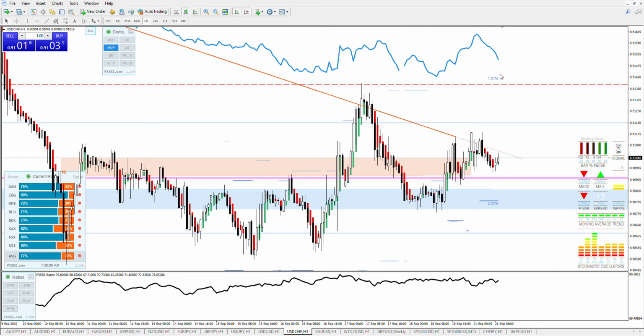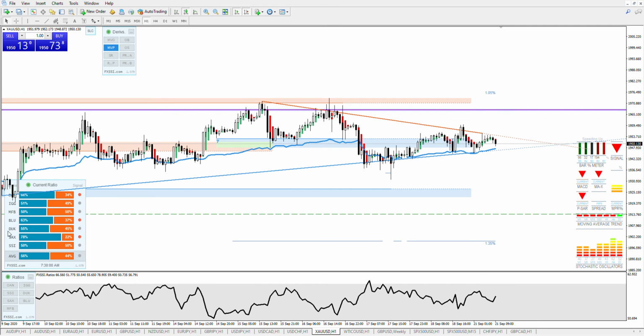Dollar Swiss 91.40, and we got 90.79. Very long, but then we're going close to extremes again. When it gets to 80% above, then we will see reversals, and likewise below 20% we'll see reversals, just because it's like liquidation of the stops and stuff. So when we get to the final stops on the destination on the train journey, gold 1976 and 1899, but really 1900, just easier to remember. MAs are pointing down, signals down, and we are a sell. They're going long, so that's a sell.